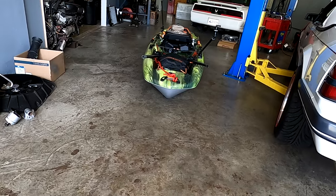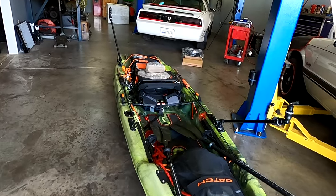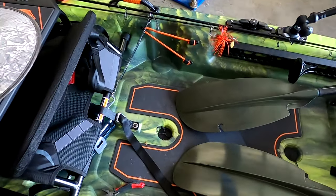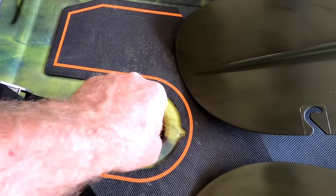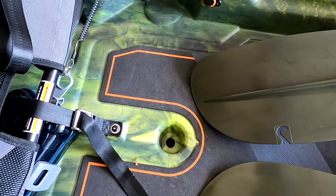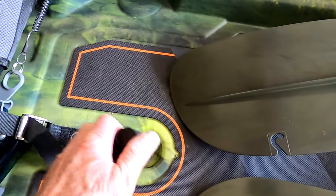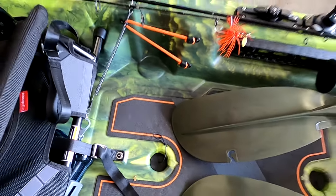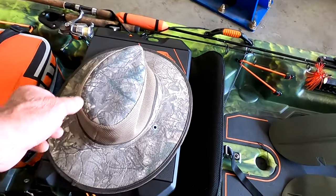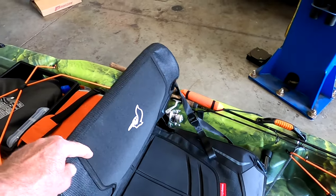It's got your standard hull in the front but then it transitions into almost a tri-hull design underneath, and it's hollowed all the way down the center. If you get any water in it, you pop these drain plugs out — they actually come with the kayak — and it drains right out because it sits high enough in the water. The main thing about this one is the seat, which gets really outstanding reviews.